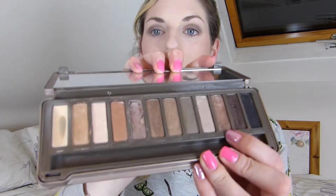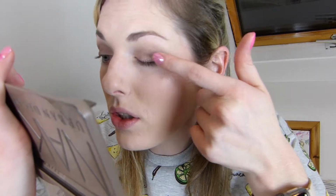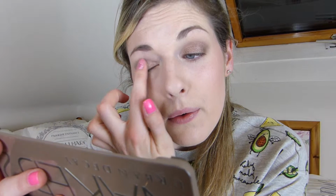I will make sure that's all nice and blended out there, and then just with my finger, because I feel like that is exactly how shimmery shades apply best, I'm going to go in with the shade YDK, which is this one, my favourite one, and just take that and place it just on the centre of the lid, and well, basically all over. So I'm just going to do that on the same on the other side. And I think that really does give it a little pop of shimmer.